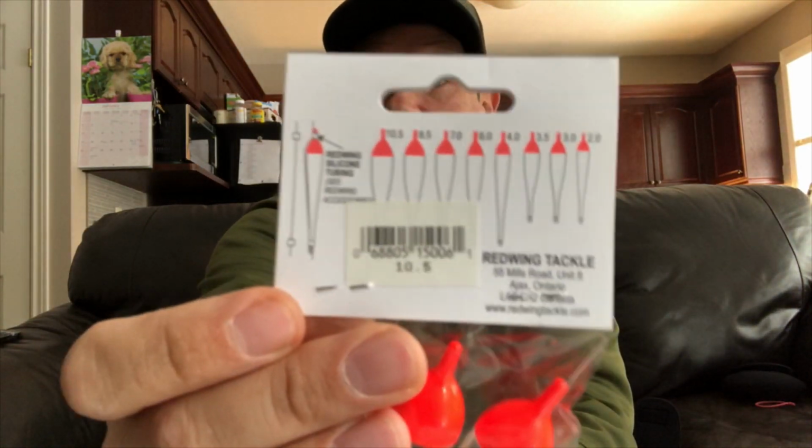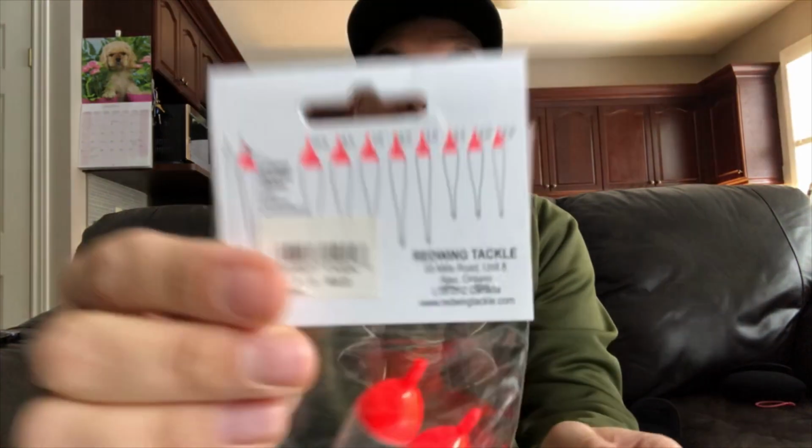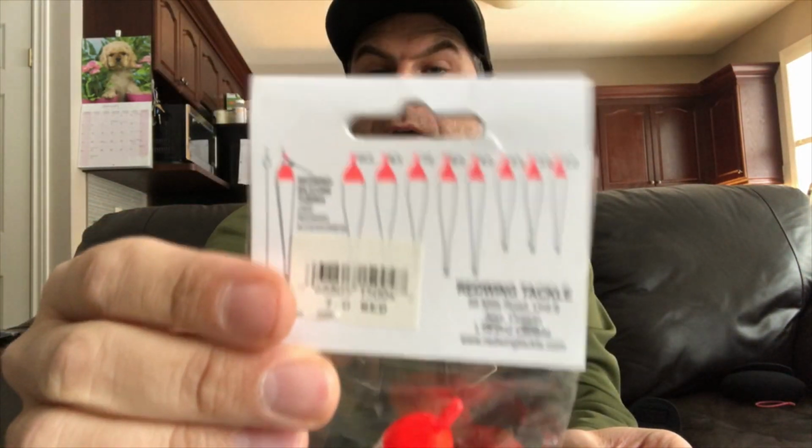The other floats I like to use are these Blackbird Phantoms. As you can see on the back, it rates it at 10.5 grams. So you can go in different sizes. There's another one here. If you can see, that one's rated at 7 grams, so you can go a little bit smaller. And this is also a 7 gram. These are mainly the floats I use on the rivers, basically the medium-sized body of water.